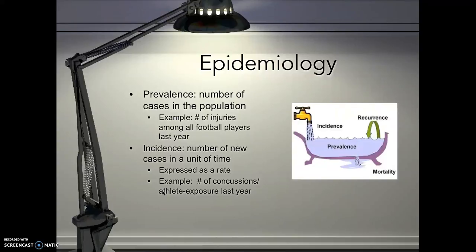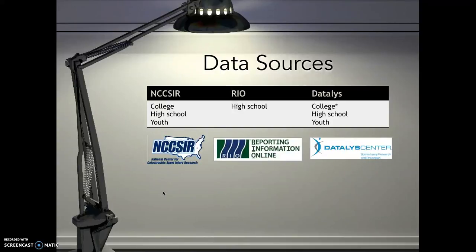And then you could add those up for the year, evaluate the number of injuries you have over that period of time, and come up with some sort of a rate, not a ratio. Those are important for us, again, to understand some basic terminology so that we can interpret the data that we are reading. Okay. Our sources of data then are really three that are important in athletic training.